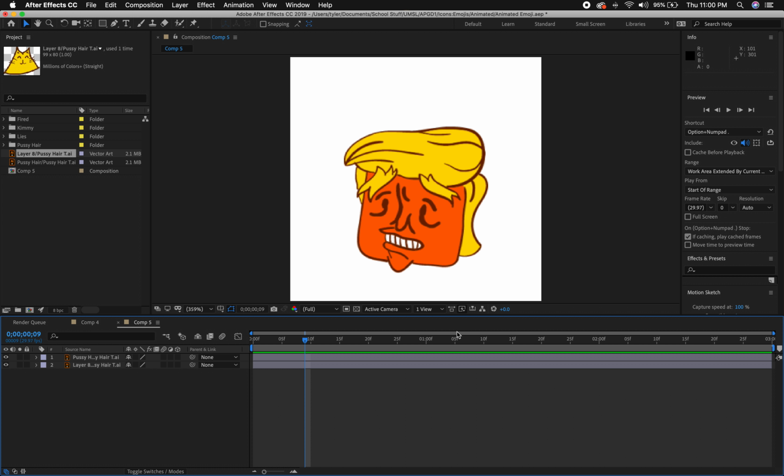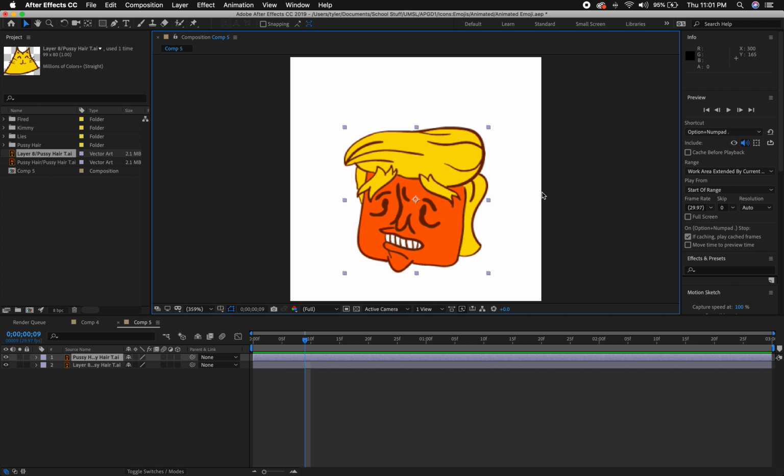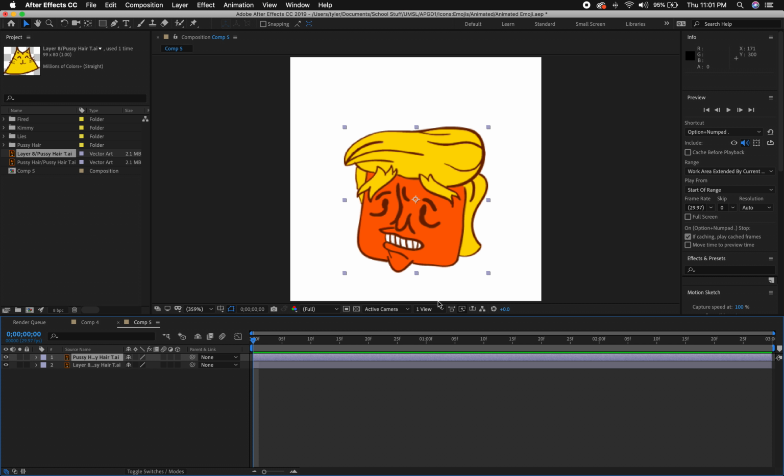And then what I want to do is animate his little hair right here. I want his hair to essentially wiggle like it's the cat's tail, and I want it to wiggle in the beginning before the cat pops up. So I'm going to go to this pin tool. I'm going to use the pin tool to animate his hair. This is the puppet pin tool, I guess. The pin tool will pin anything down that you don't want moved or that you do want moved. I know that sounds confusing, but watch.